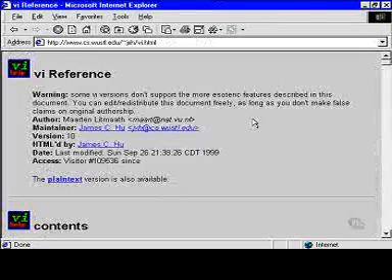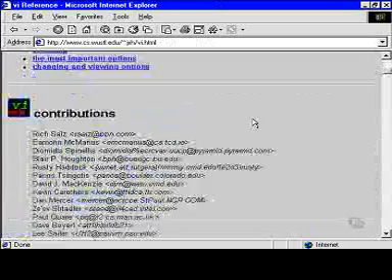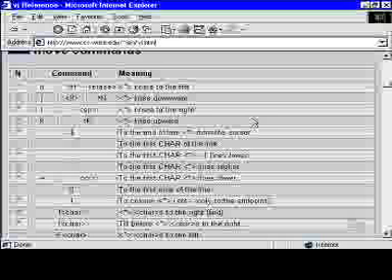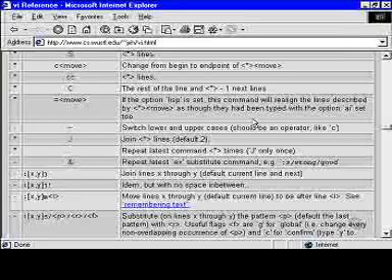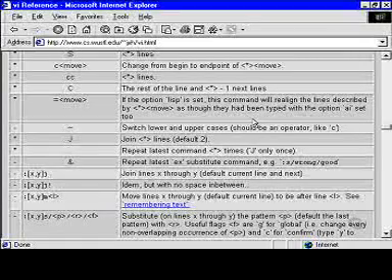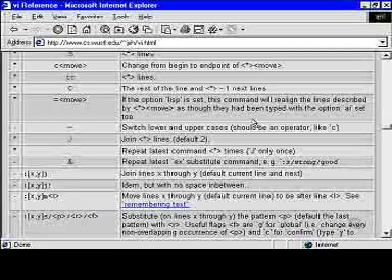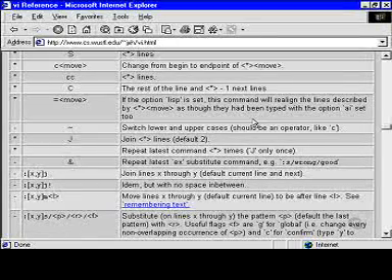Here we are, scrolling down, and there we go. So first we have move commands, and there's a whole bunch of those. Then we have searching, then we have undoing changes, appending text, and it just goes on and on and on and on. So find the link in the file on the CD that I've provided and go and check that out. It's possibly a bit too long to print out, but it is a very, very useful Vi reference.